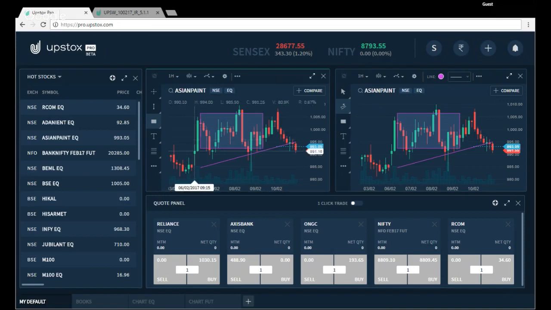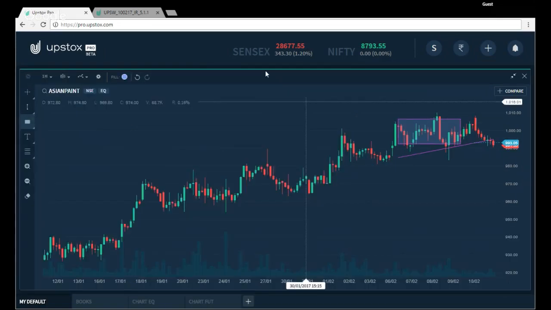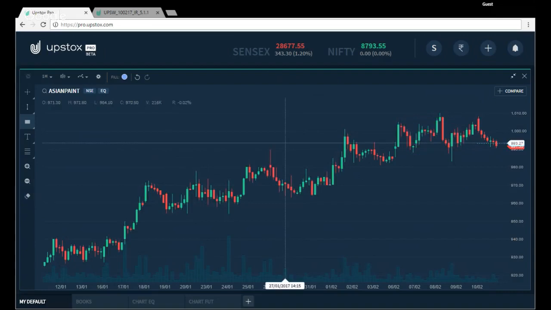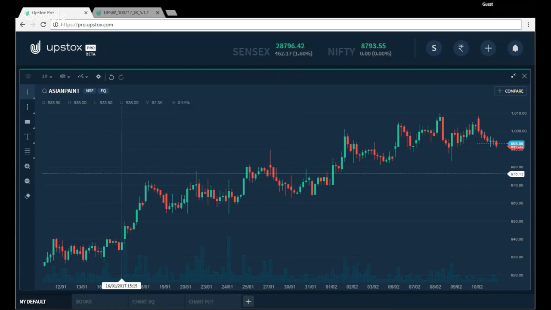After drawing tools, we came up with study templates. Now, what do you mean by study templates? If I maximize it and clear the drawings, there are various traders who have a set of studies that they use as per the trends of the market. There will be some bullish indicators, some bearish indicators. It is important for the user to save those indicators and keep them. That is where we came up with study templates.